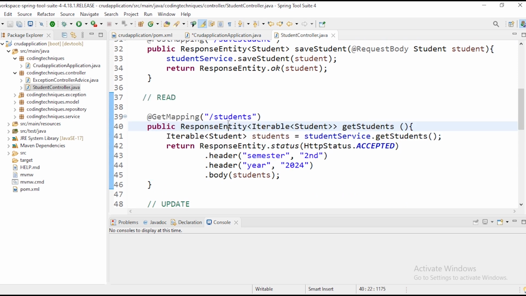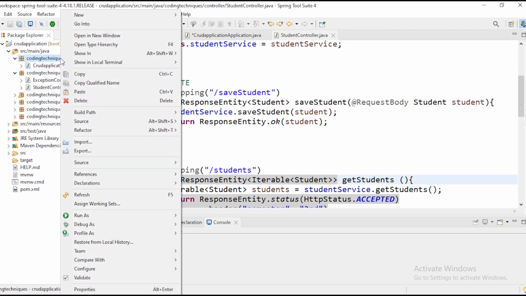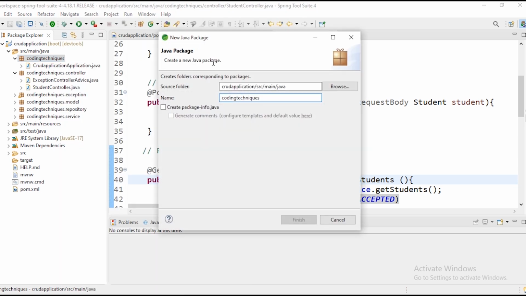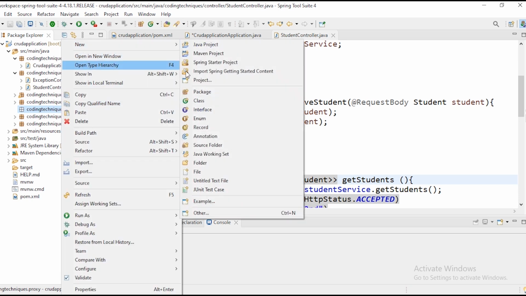First, we will start with the create and then read. So we will first define an interface for making this REST API call. Inside the package, let's call this package proxy. Inside this we need a new interface.